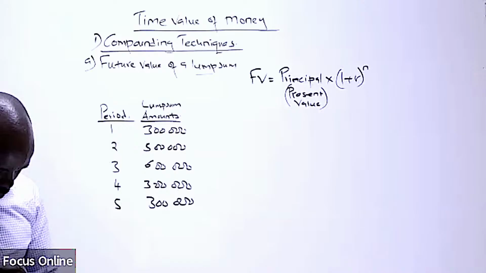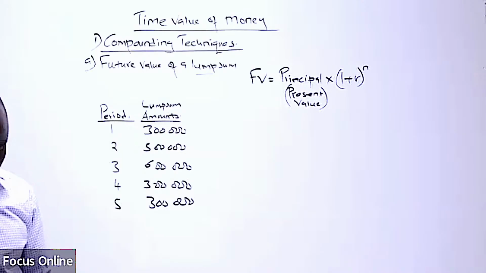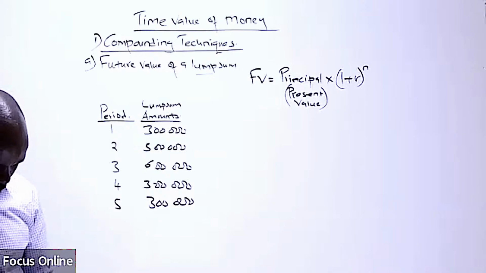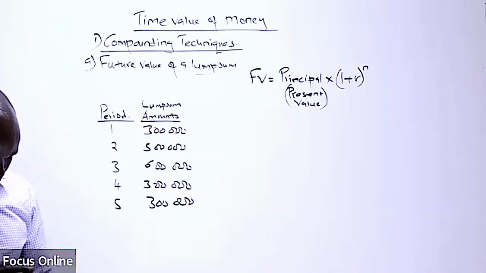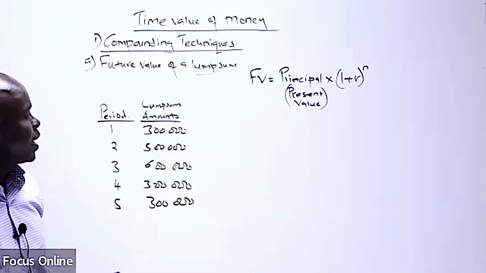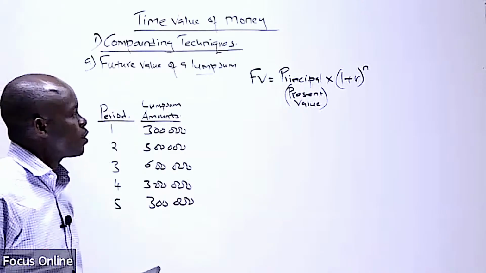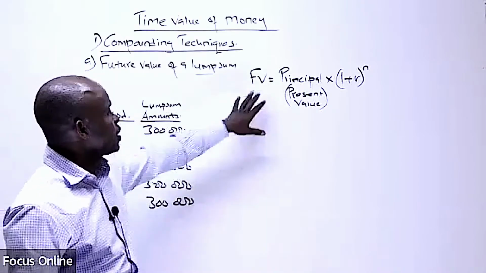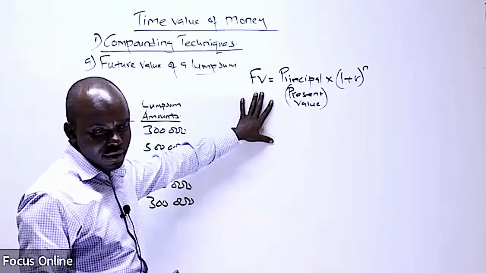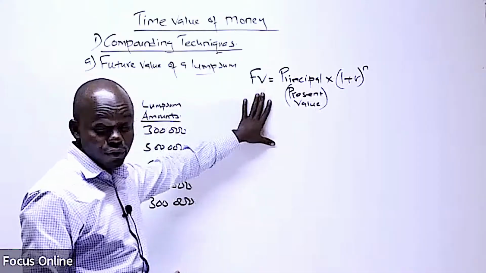Future value of a lump sum should be there. If you look at the handout, you'll see using tables to find future values. The equation for finding future values of a single amount is derived as follows. How it is derived is not so much important to us. The most important thing is this: this is how we get the future value of a lump sum.